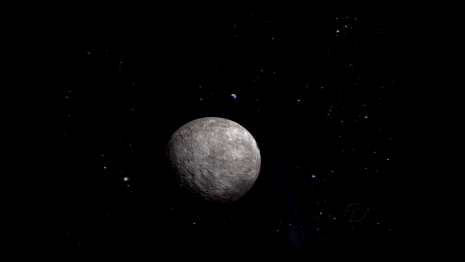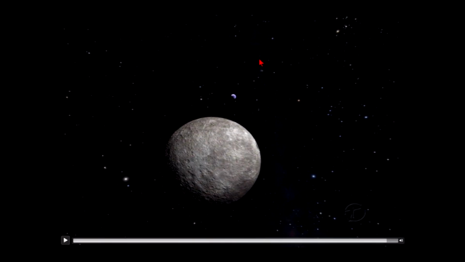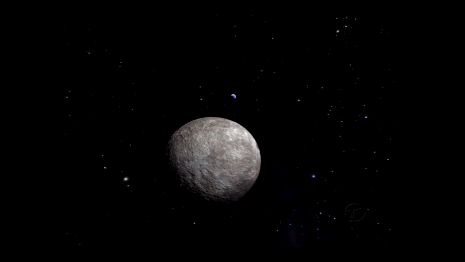Now there's a complicated explanation as to why this is occurring. The only thing I'll say at this level is that there's a gravitational interaction occurring between the moon and the Earth that is causing the Earth's rotation to slow down, and it is also forcing the moon to steadily move further and further away. So gravity between the two bodies is making this happen.